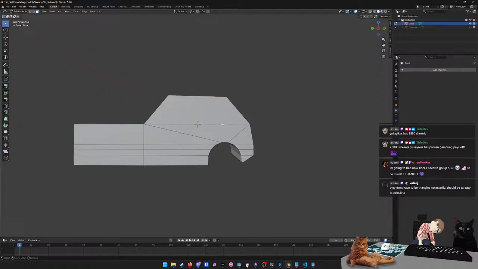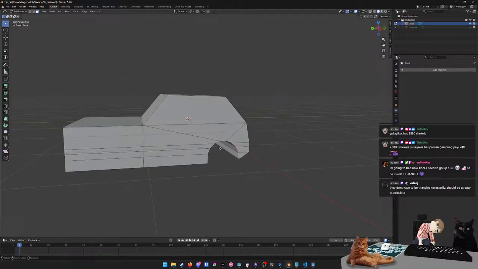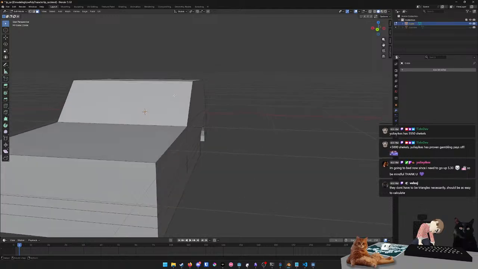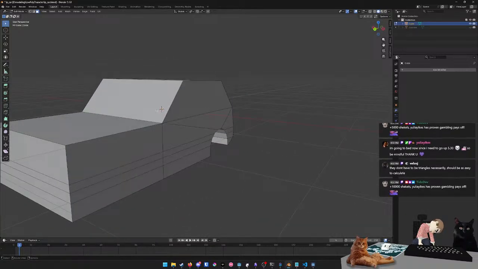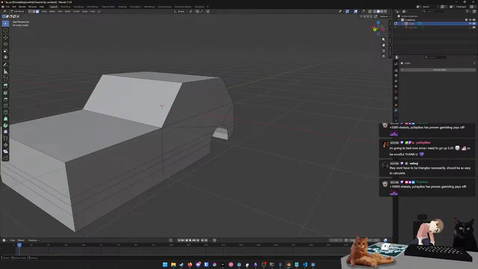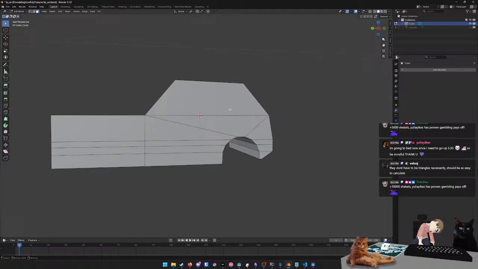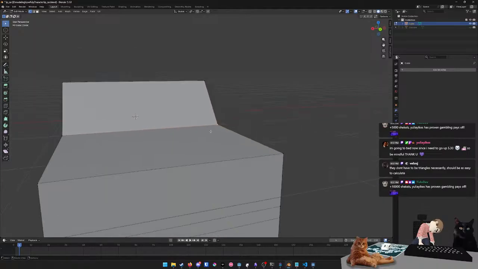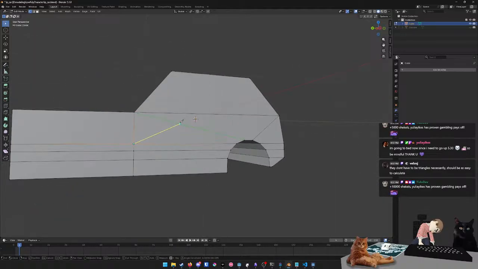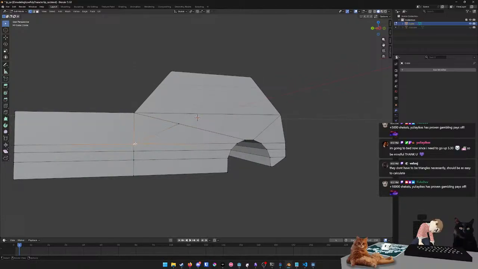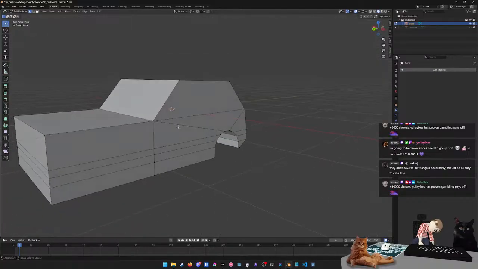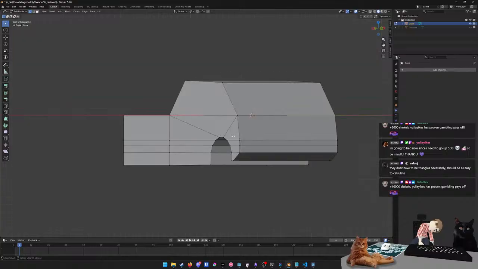They don't have to be triangles necessarily, should be as easy to calculate. Yeah, squares is fine, because as long as they're squares, that means they can become triangles very easily. But you will have what are called n-gons, which means it's not a square, but rather, or no, they're still squares, but n-gons are... I don't think I currently have an example of an n-gon, but let's say this one has a cut going like this or something. This is now an n-gon, I think, because it has more than 4 lines going out of it, and that's also something you want to avoid, but they are necessary, so you just try to avoid them. We want to have as few of them as possible.